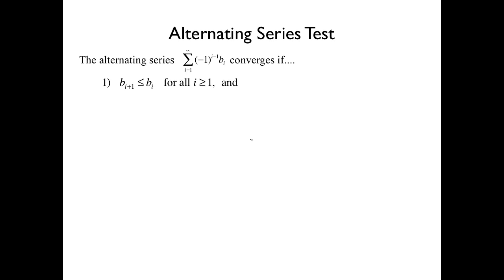Here's where the alternating part comes in. We're separating out the alternating from all the terms as positive terms. So now we're looking just at the terms as positive terms, and each one is less than the one before. So the whole sequence is decreasing, or staying the same, so less than or equal to, as the one before. All right, so that's the first condition.